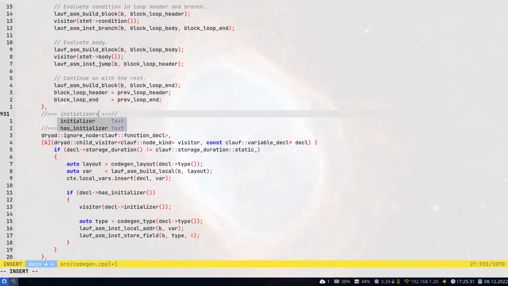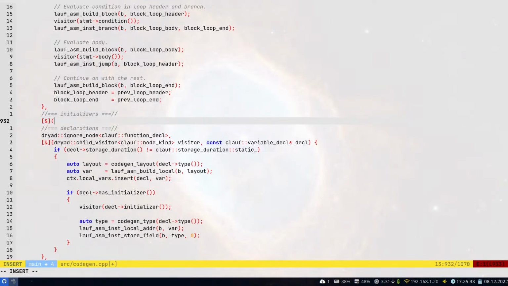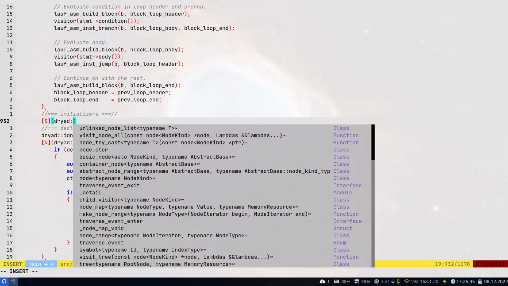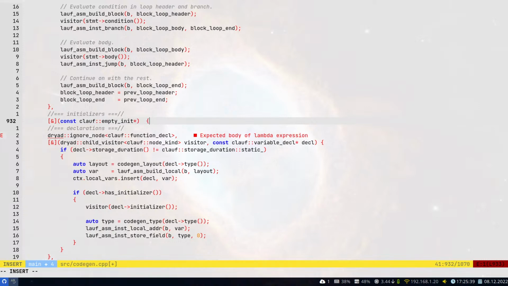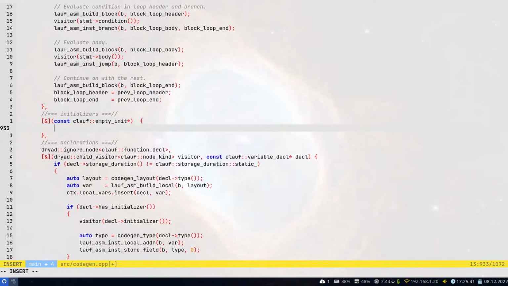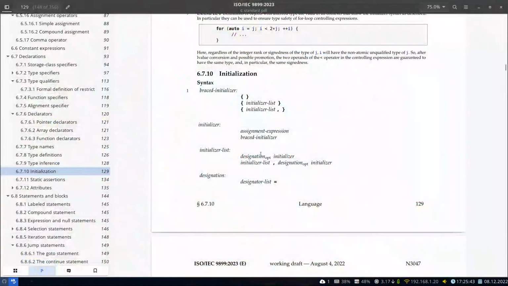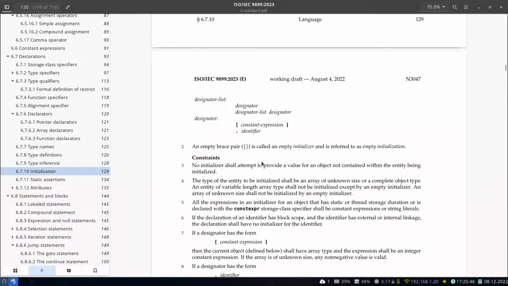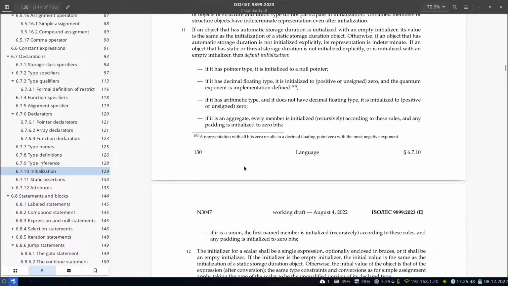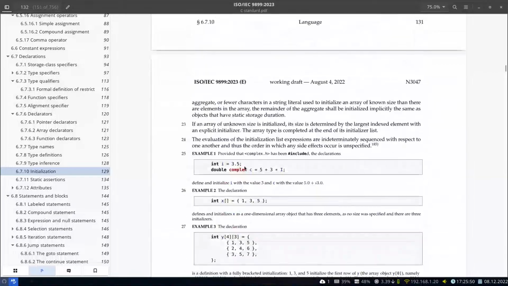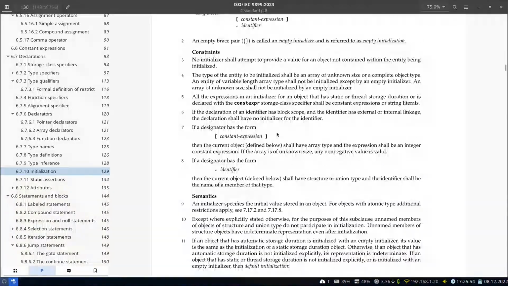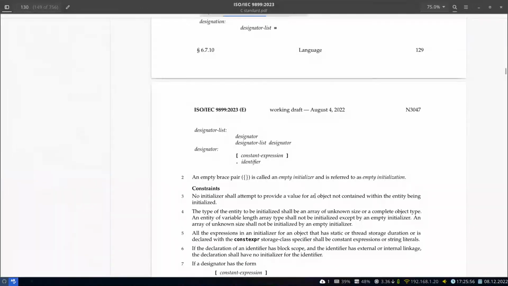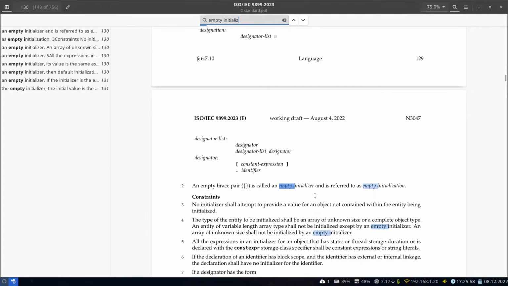So initializers. So if we are getting called with an empty init, we are doing empty initialization. What does empty initialization do? Let me guess, that is somewhere at the end now. So this is called empty initialization.